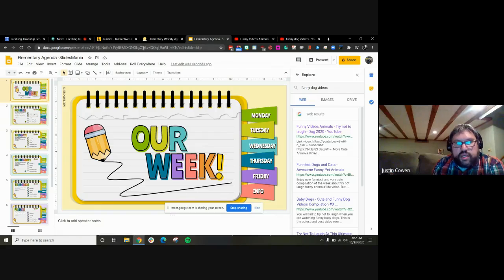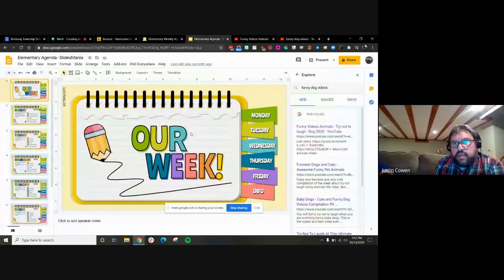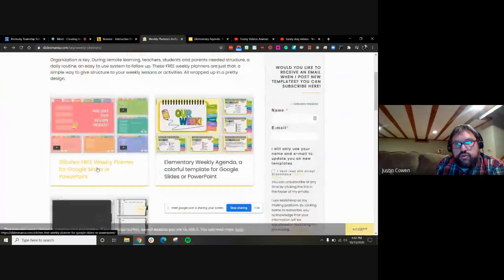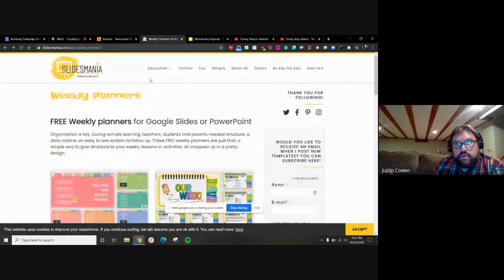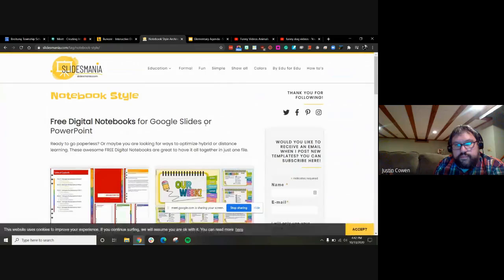That's the one thing, if you look at some of these, like the Bunny one is really fun. But if you keep using a different look every single week, they may not know where something is. They'll have to search to try to find it. Something like this is already laid out in a simple manner. We can see what days there are, and it lets you as a teacher break it down in a very simple pattern. But there are lots of different templates in here that you could use to find something that works a little more for you. Now, they also have these cool notebook ones.